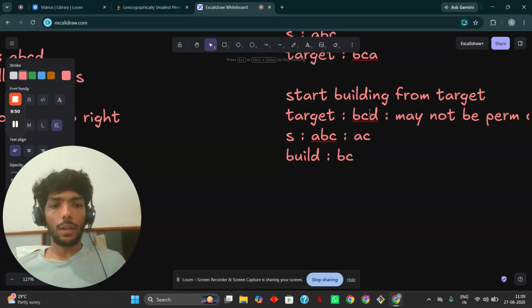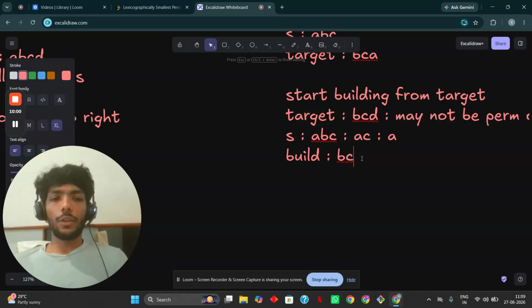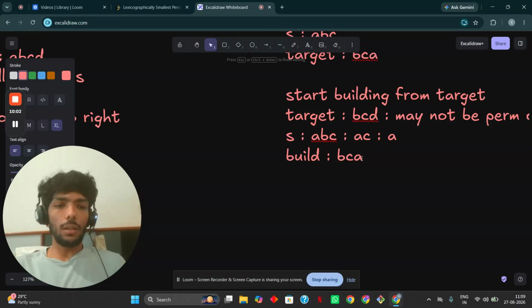This is still under consideration when we compare with this. Now we have exhausted C also, so only A is available. If we put an A over here, it will be compared with this D. All the elements are exhausted and the build is also smaller. So I need to restart.